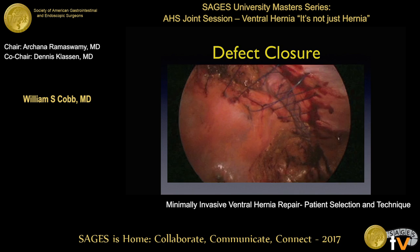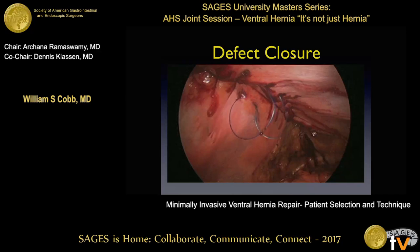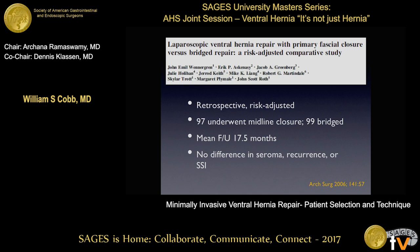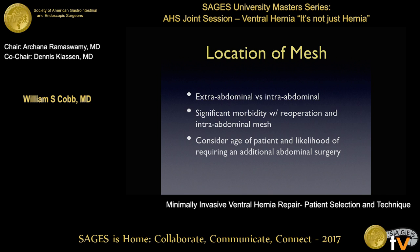This is very similar to the technique Yuri Novitsky described — a shoelacing technique where you place several interrupted figure-of-eights and pull things closed together. You can desufflate if needed to re-approximate, and then lay a mesh the size of the defect had you not closed it. When you look at trials, Jake Greenberg, Scott Roth, and Mike Liang showed in a multi-institutional trial of less than 100 patients in each arm that closing the defect does not change your risks of seroma, recurrence, or surgical site infection. However, another group did a larger meta-analysis comparing closing the fascial defect versus leaving it open for lap repairs and found less adverse perioperative events when the fascia was closed — less than 5% versus 22%. Seromas were less in the closed group as well, but there was no difference in recurrence rate or postoperative pain.